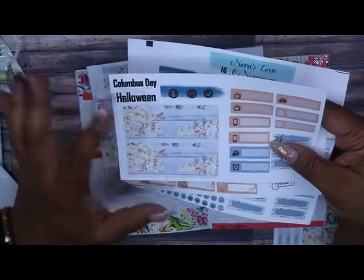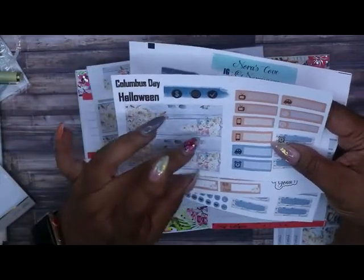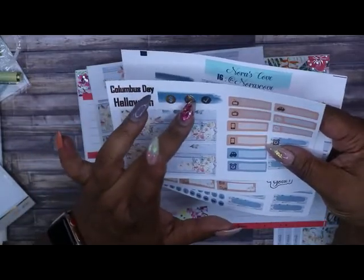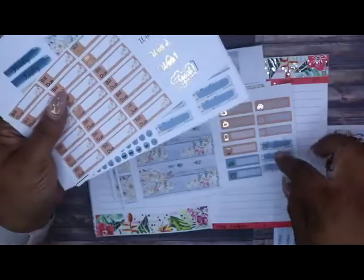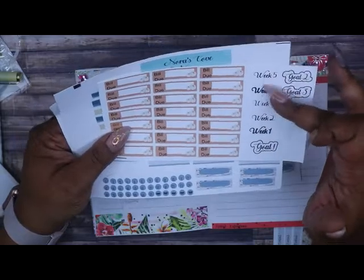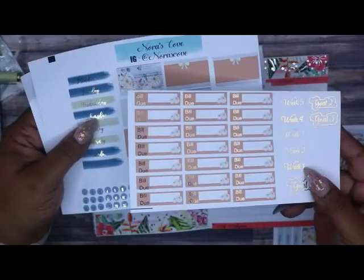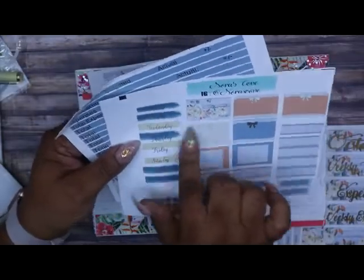And then here's Columbus Day, Halloween, and here are the little boxes for the empty spaces. We have a dollar sign here, little notes, little icons, and little special header boxes here. And then we have goal 1, 2, 3, week 1, 2, 3, 4, 5. And then we have our bill due stickers, and they are foil.